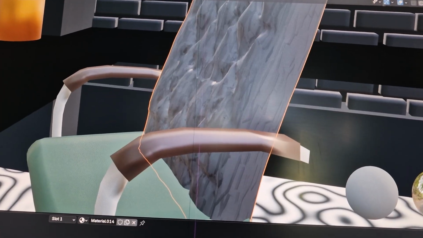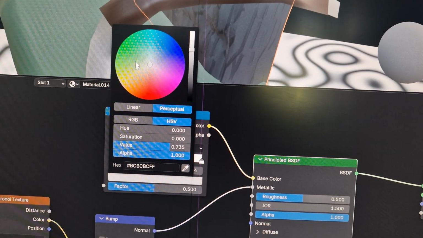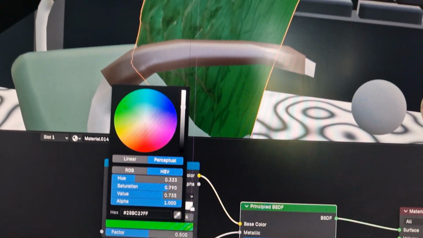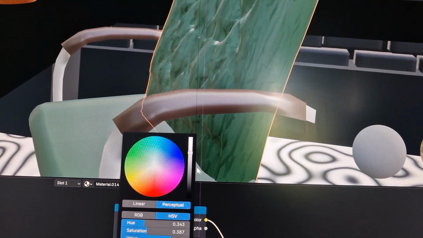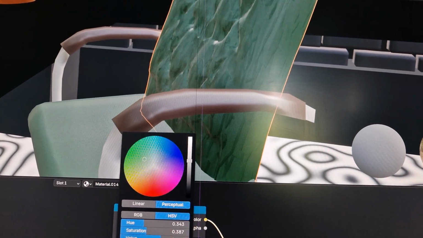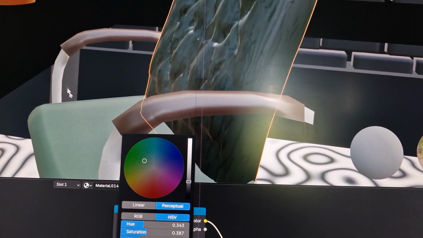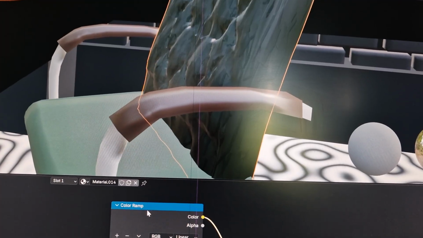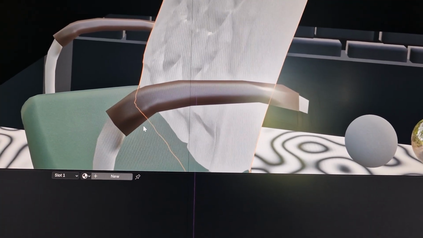Then we obviously need to match that green too. So add, and then we can go ahead and match that green, or at least as best we can. I think we could go there and make it a little bit darker as such. And then we're going to take this one right here. We'll get rid of the material, and then we need to match the material to this one as well.